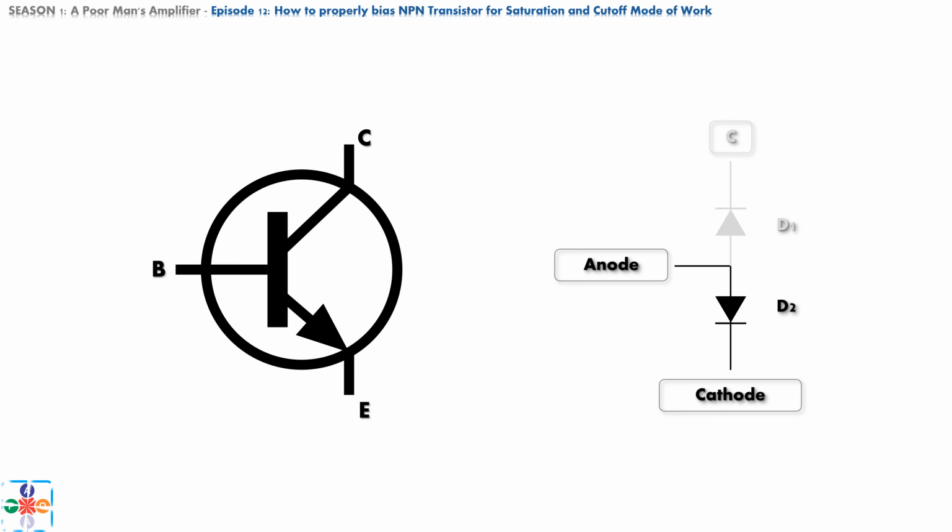Now, also from previous videos, we have learned that, for the diode to start conducting current, you need to overcome internal resistance with which diode pushes back against power source. That internal resistance is defined as voltage drop across the diode. So, in order for the diode to start conducting current, there has to be 0.7 or more volts across diode terminals, anode and cathode. In our case, anode is equivalent to base terminal, and cathode is equivalent to emitter terminal.